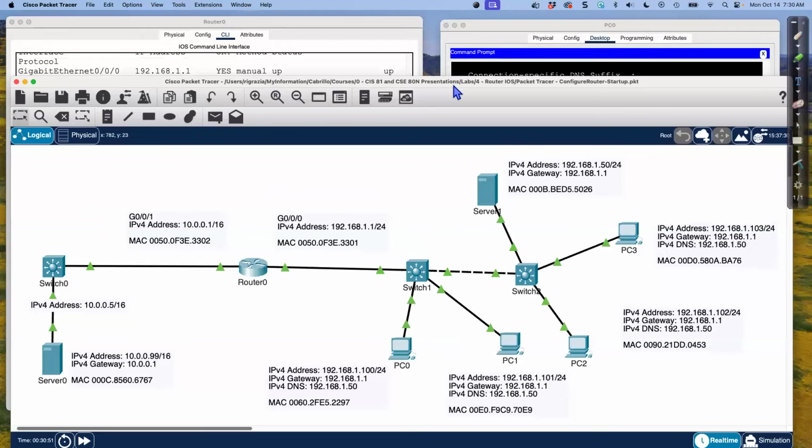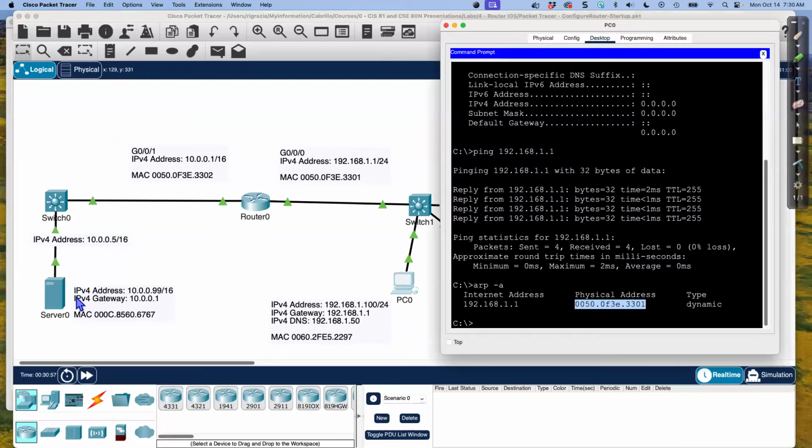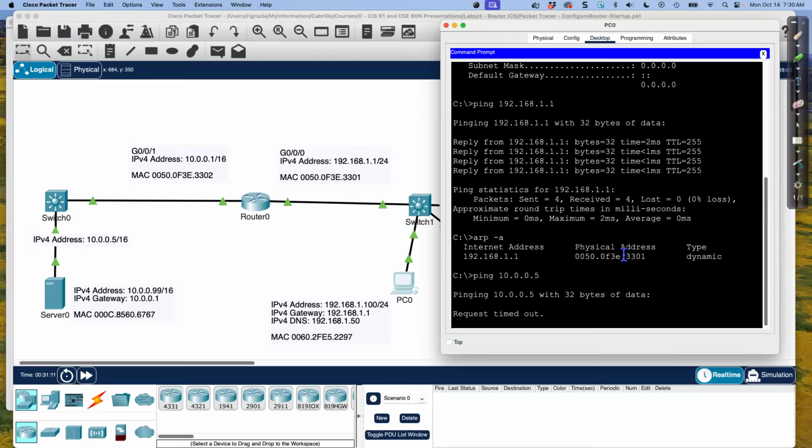All right. What else did I want to show you here? We can ping. Can we ping the PC over here? Well, we actually can in this case. Let's try 10.0.0.5. Okay. Now, don't panic if we get a couple of request timeouts. That's just the ARP process doing its thing.